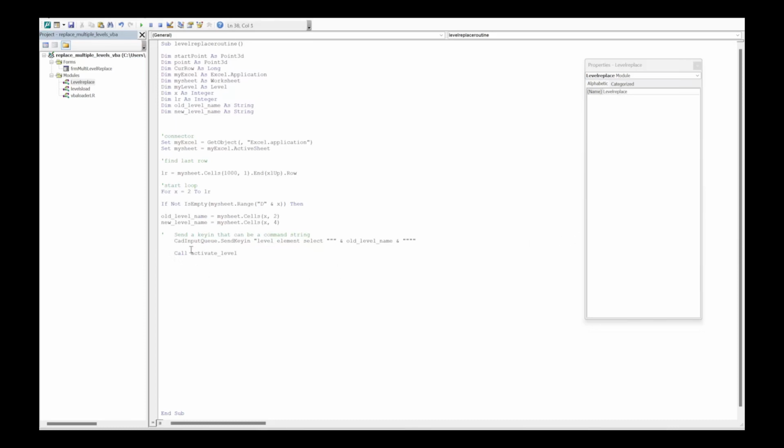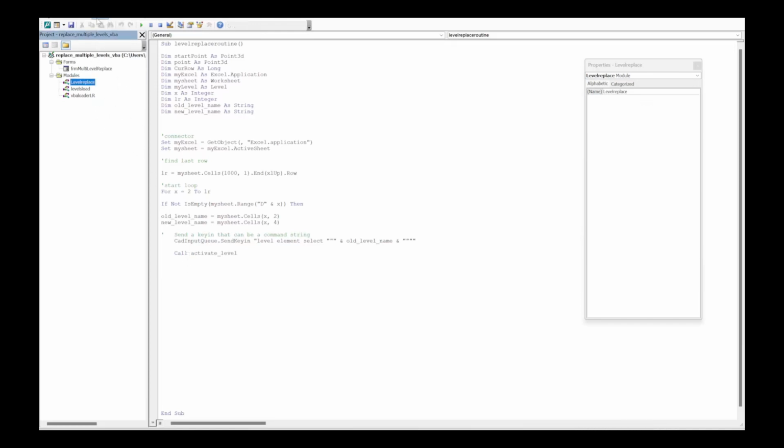So what this will do, it will go in and select all elements into this name, into the old level name. So let's see first if that name is the same as that. Good. And now this is the bit where you want to either activate the level if you have it, like the new one, or create it. And again, we did this in a previous lesson.